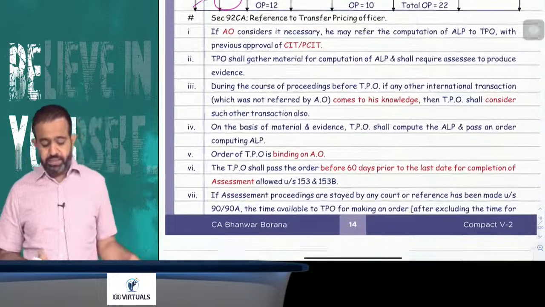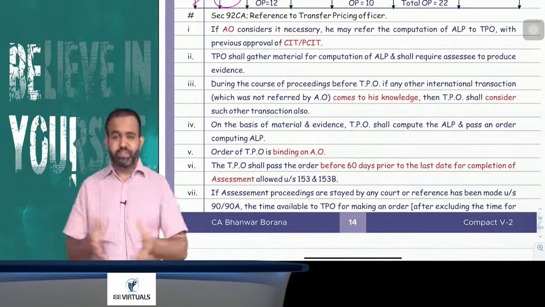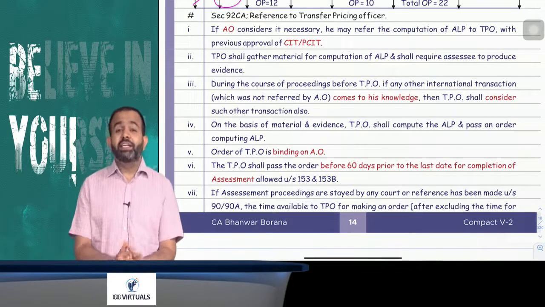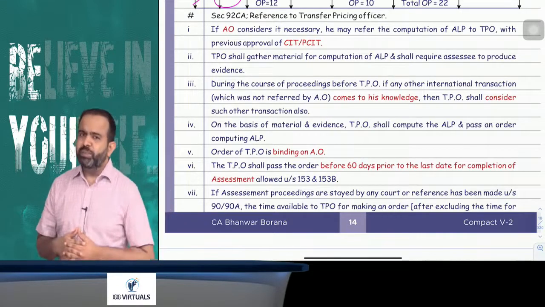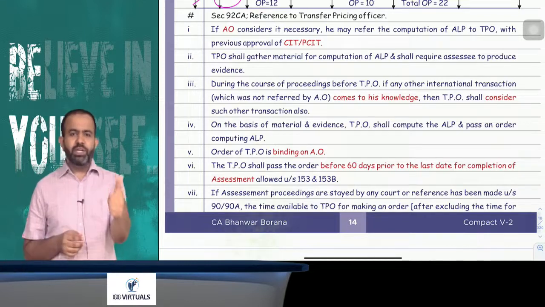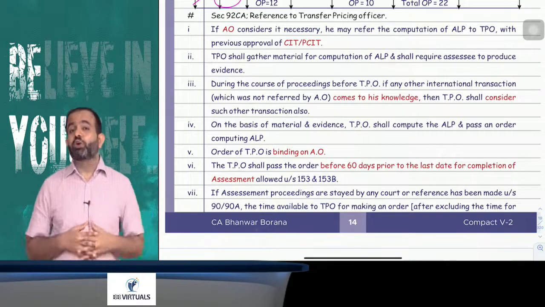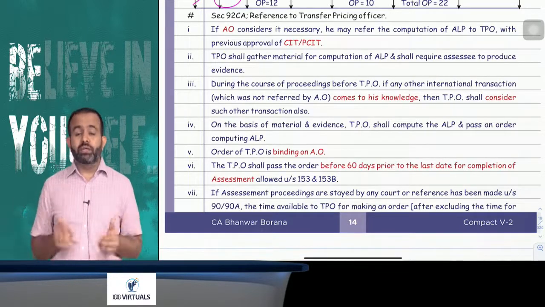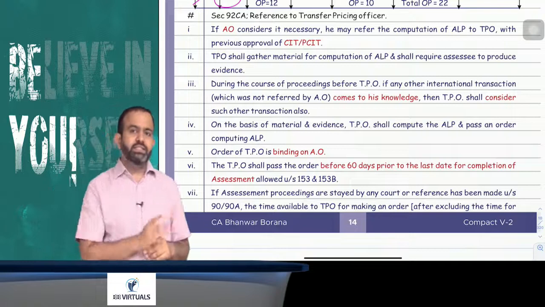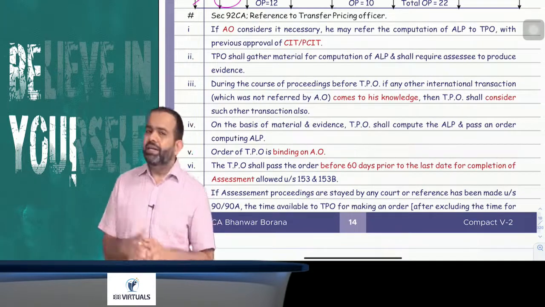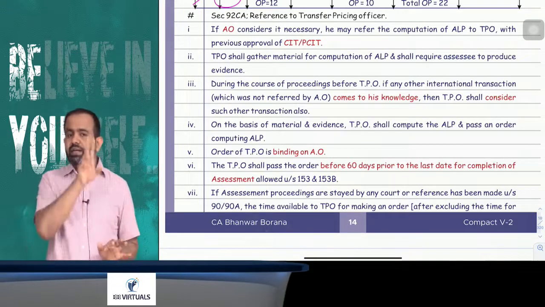Yes. Now the next part is related to section 92CA, which is related to the reference to the transfer pricing officer. Now guys, in section 92C, subsection 3, I explained that in four cases your arm length price will be determined by the assessing officer. First is the most appropriate method is not followed, or the data is not reliable or correct, or the assessee has not submitted the documentation or TP study report, or has not maintained the documentation and all. In these four cases, your arm length price will be determined by the assessing officer. Now guys, the question is, will the assessing officer himself calculate the arm length price? Answer is no. Normally he will transfer your case to the TPO.